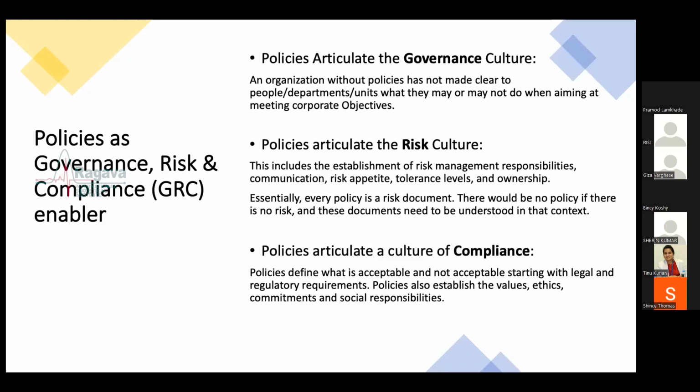So this is how policies articulate a culture of governance by linking it to the objectives, mission, vision, goals, etc. A culture of risk, by linking it to the underlying potential failures or risks and setting controls through the policy and procedures. And articulating a culture of compliance, as I just explained. So this is the important element to be considered in all organizations where they have to have a robust GRC environment.